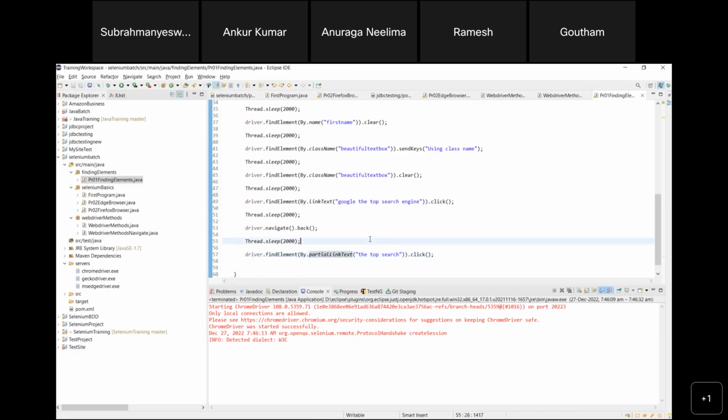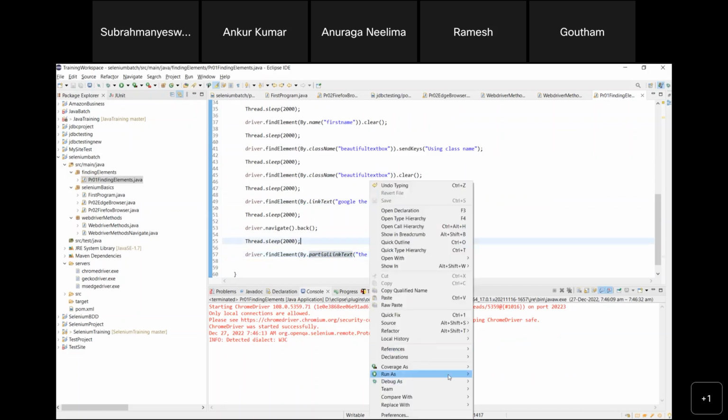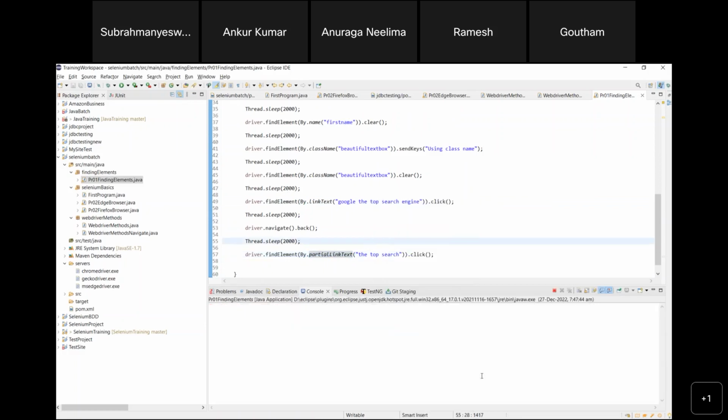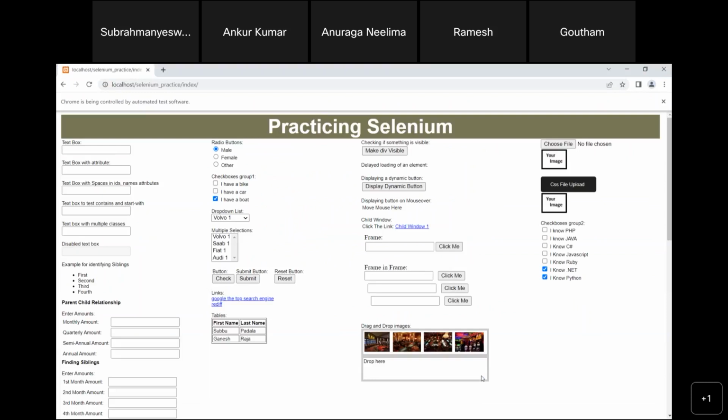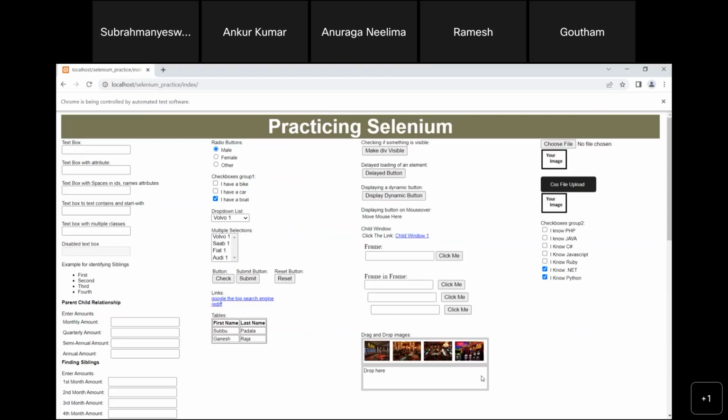If I run this one now, run as Java application. First it used the ID property, and then the name property, and then the class name property.